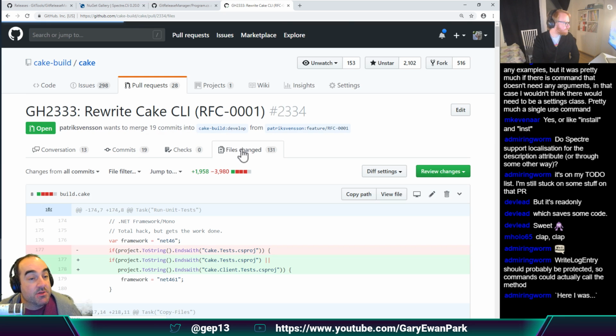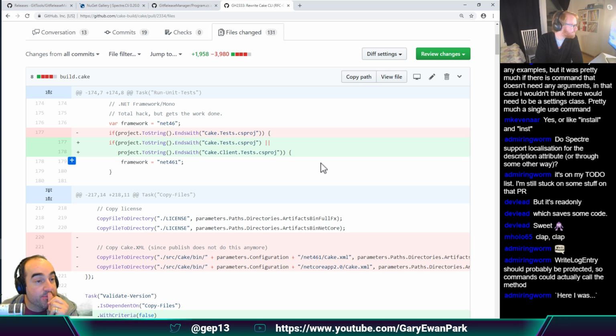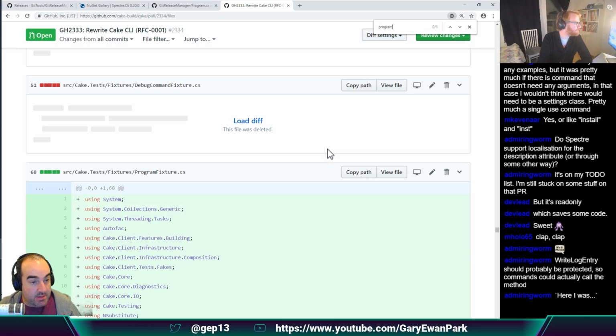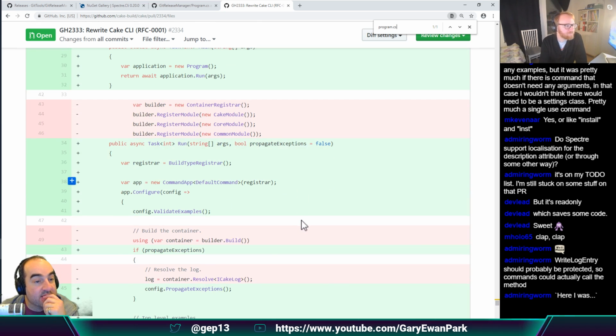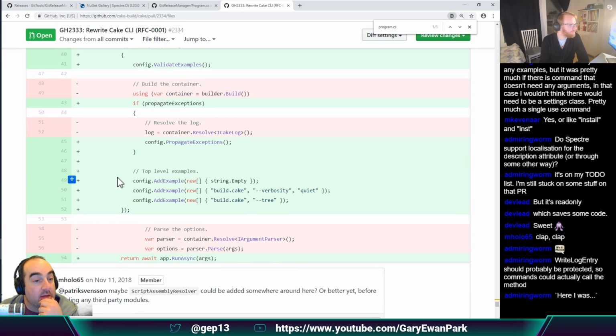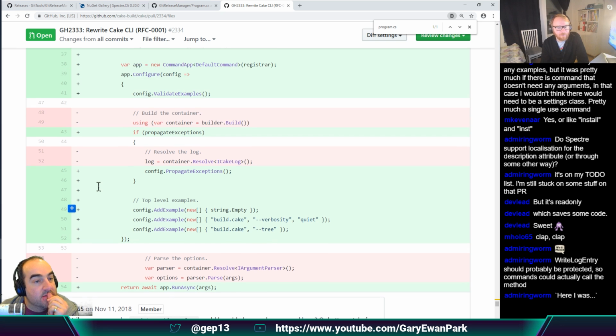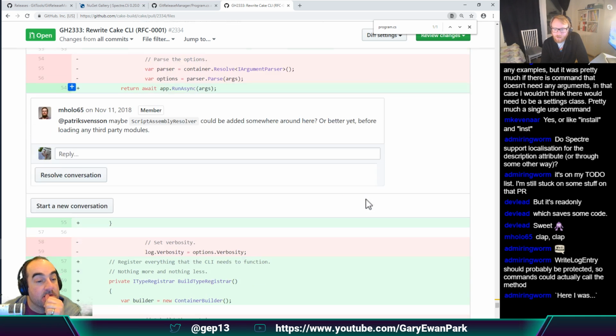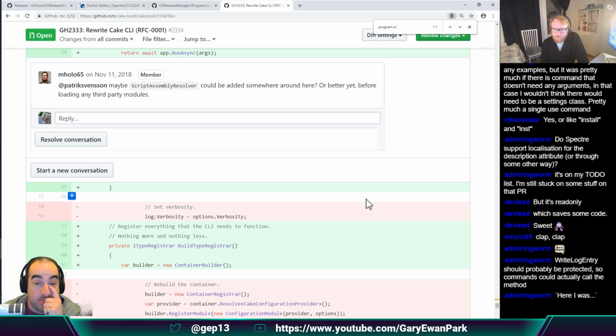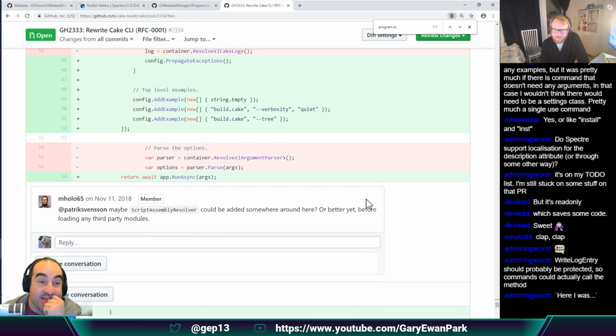So I'm just showing that in here. There's a lot of stuff happening in here because 131 files changed, but I'm imagining Program.cs. Yeah. So in here there are... Ooh, what's that? What's the add example? Config.add example. Is that something I can add to the output to say this is how you run it? Yeah, exactly. Ooh, I might have to add some of that in. The examples are parsed as well, so you will get a runtime error if your examples are wrong. Oh, really? I think I got some tests for it as well.